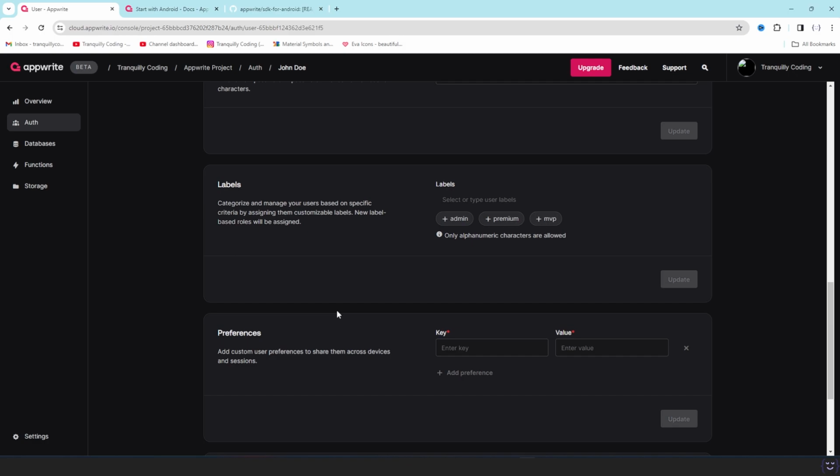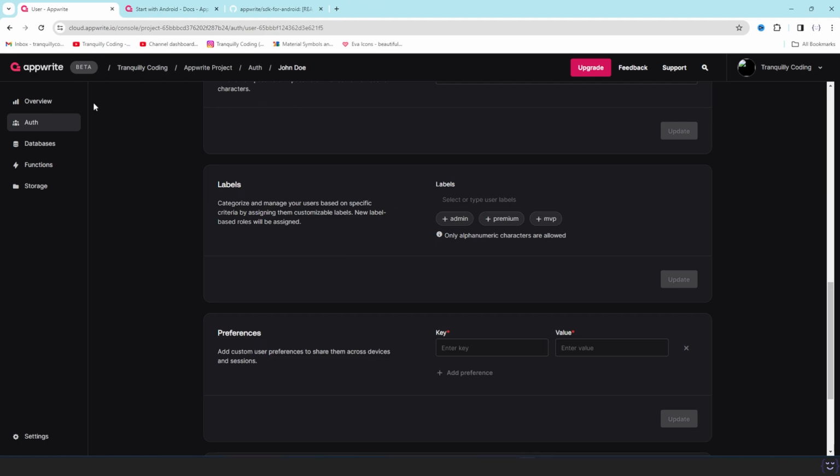So your app has a dark mode, for example. If the user chooses to use dark mode across all his devices, you can call this preference and get it across all the devices he has, and it will automatically switch to the dark theme whenever he is using or logging into his account. The preference will automatically take place there.